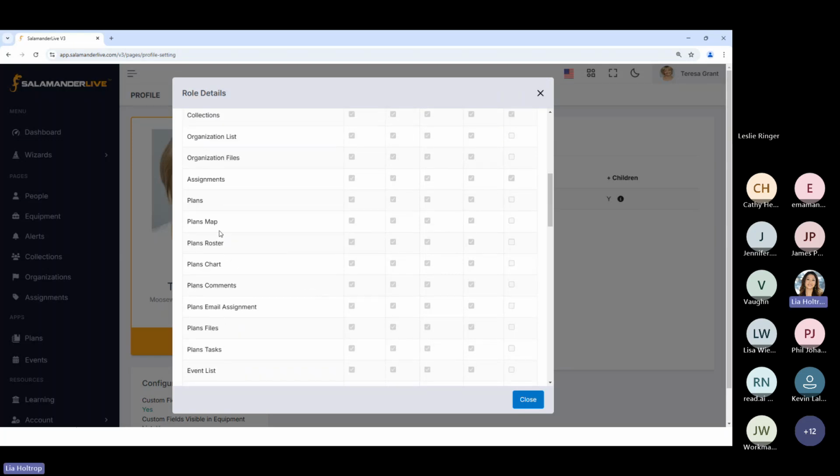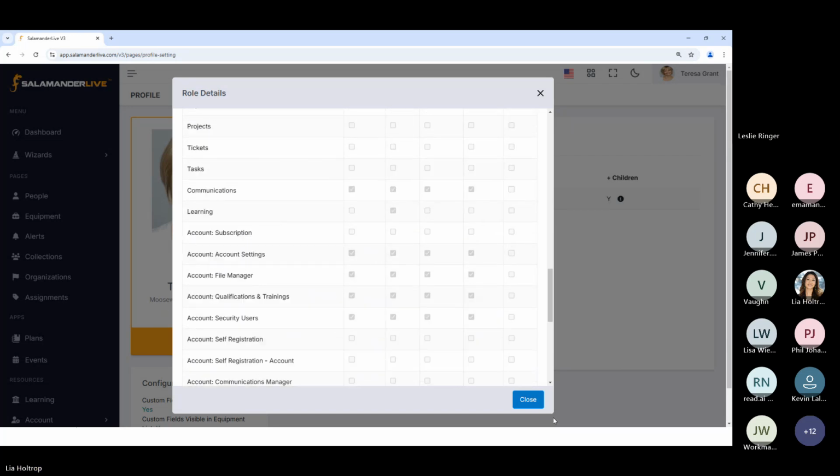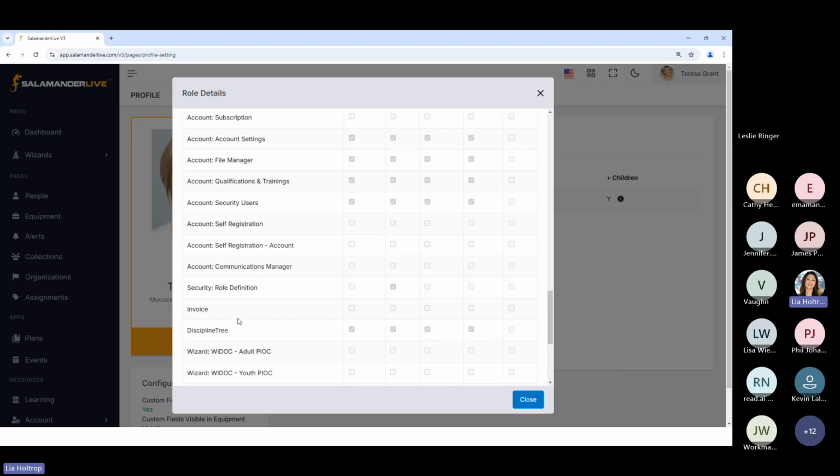You'll see we split everything up in here. So it just gives you more information. So now you can see exactly, as an administrator, what specifically you would have access to. Okay. So you'll see there's just so much more, and you'll see that we've added a lot of new features. So there's a lot coming. And as we add new features, we'll add more permissions in here as well.